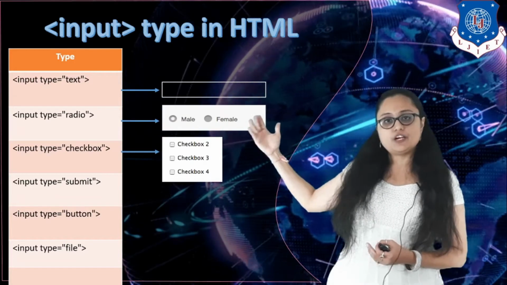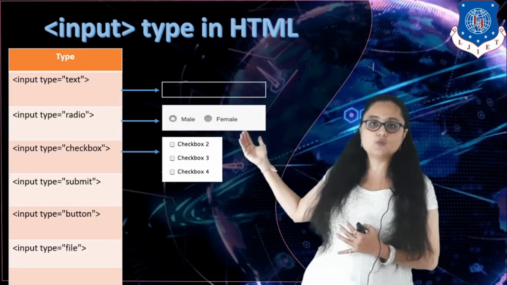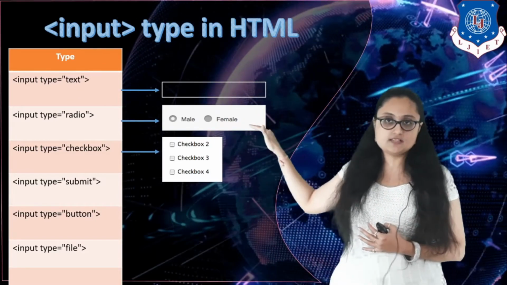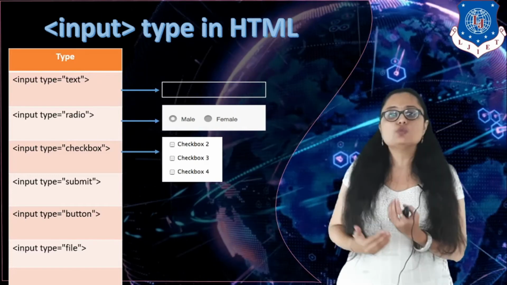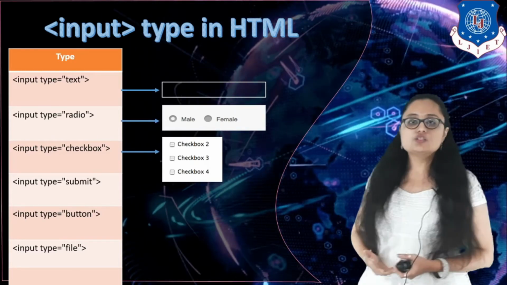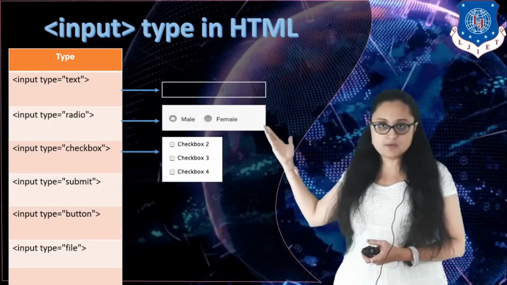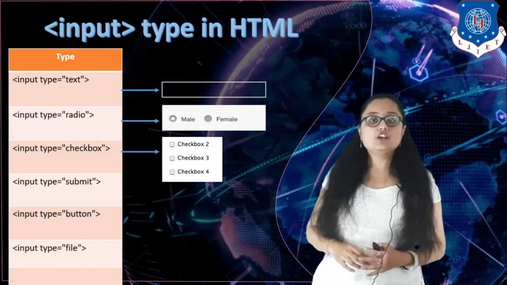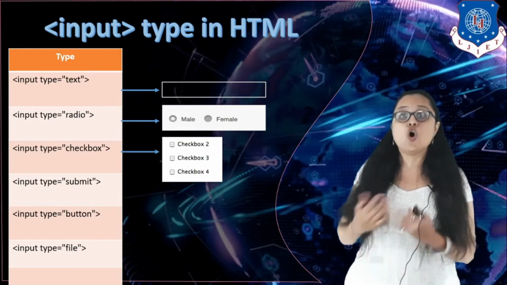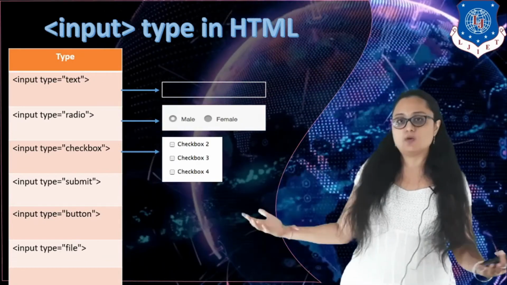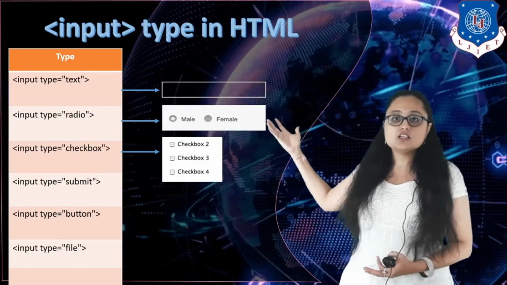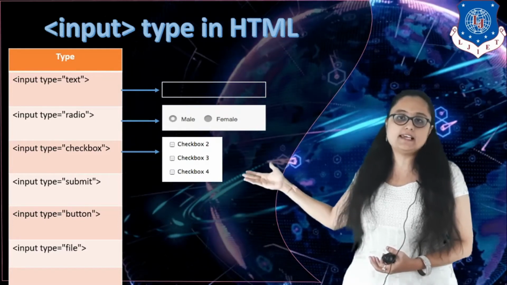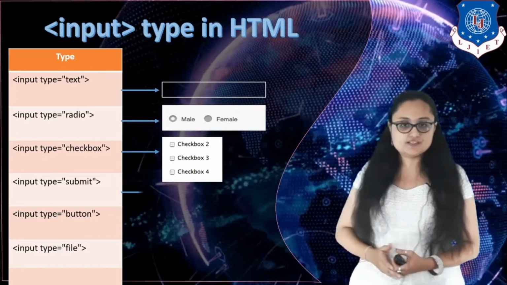So what is the difference between radio button and checkbox? Obviously you know that you will use radio button when you want to select any one option from the available options that you have, whereas checkbox allows you to select multiple options, right? So in gender you can either be male or female, so you will use radio button in which you can compulsorily select only one option, whereas if you are having something like hobby, you might have multiple hobbies, so you cannot give a user this radio button facility, right? There you have to give checkbox in which user is able to take on multiple hobbies, right?